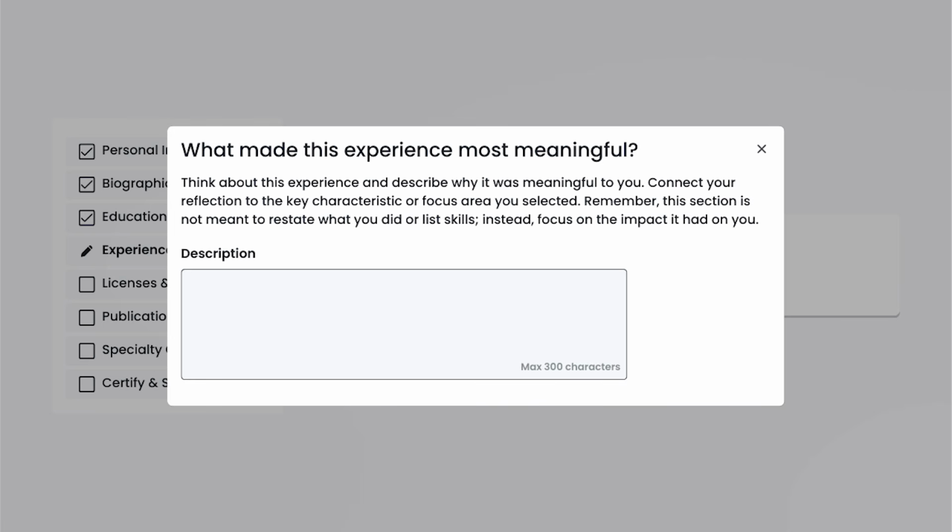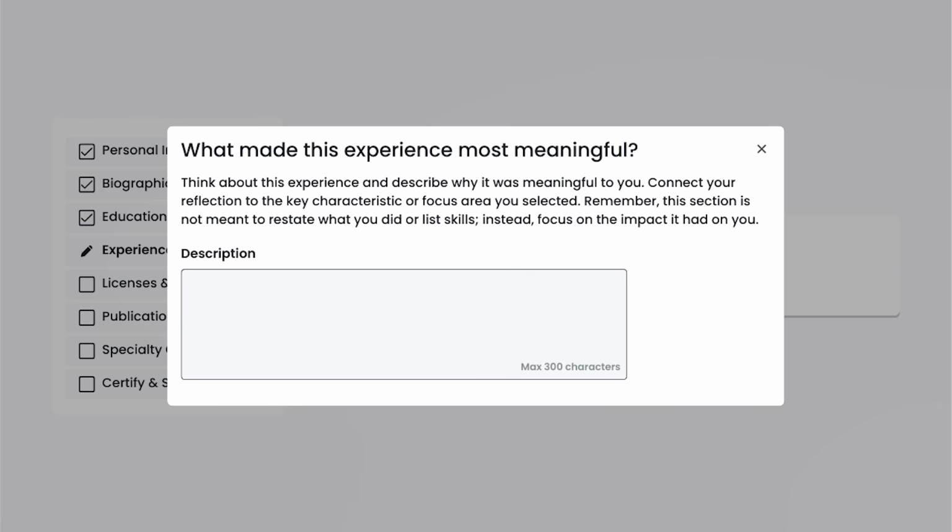And ERAS tells you clearly that they don't want that. It says here, this essay should not describe what you did in the experience or list a set of skills that you developed or demonstrated during the experience. Why? Because this already should be in the description of your experience, so you don't need to repeat that here. But what you need to put here is why it was meaningful and how it influenced you.